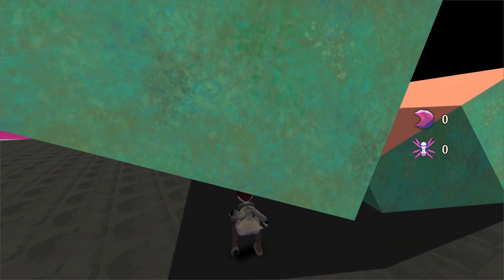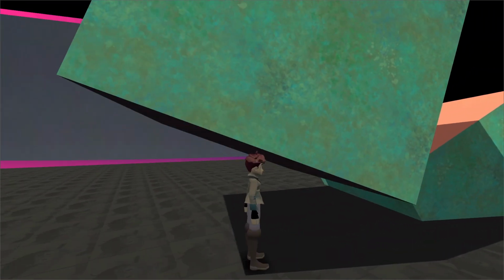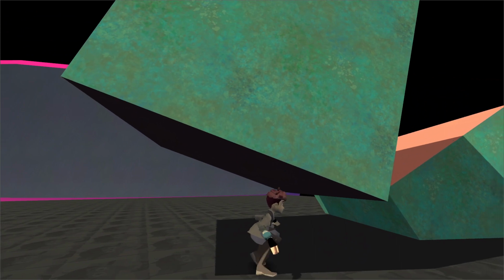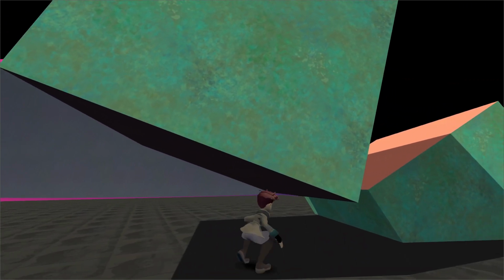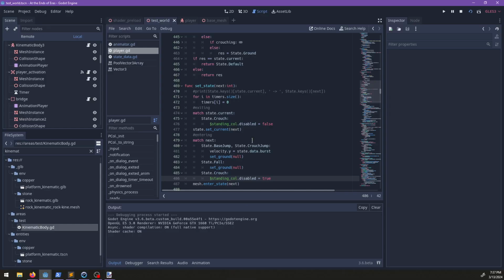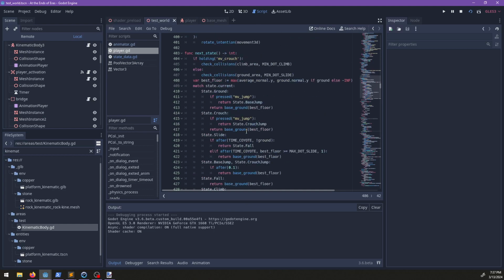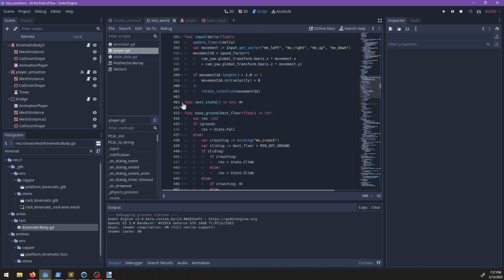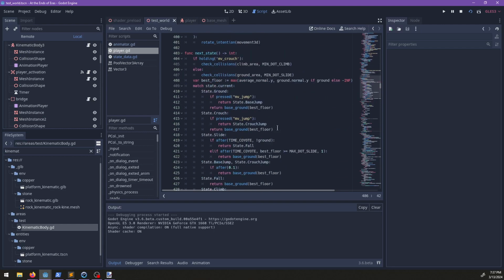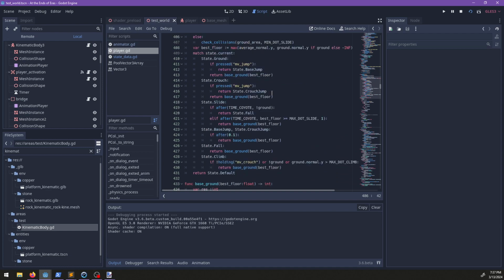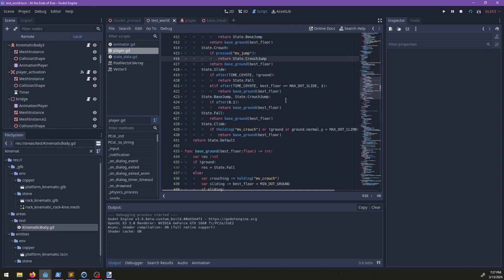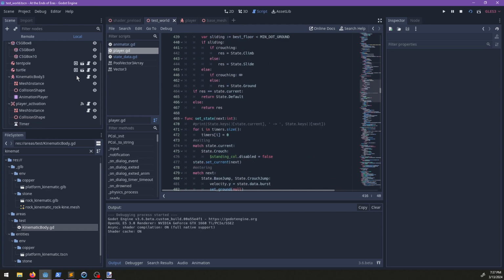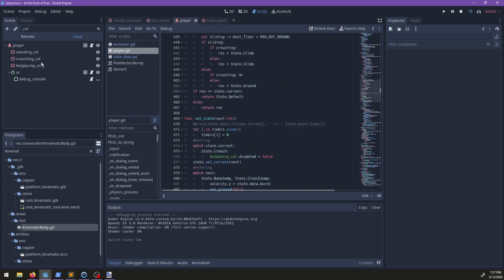So let's check it out. Oh, right. And I also need the thing here, because basically I used to have it so that if you were under something, it would keep you crouched. So let's go to crouch again. And then where's our head area?